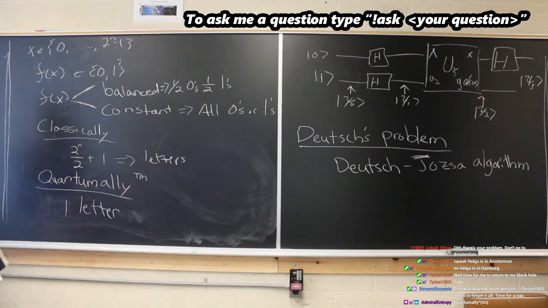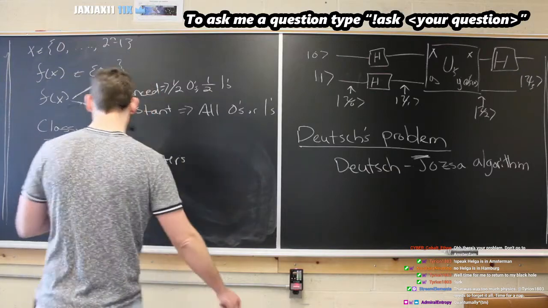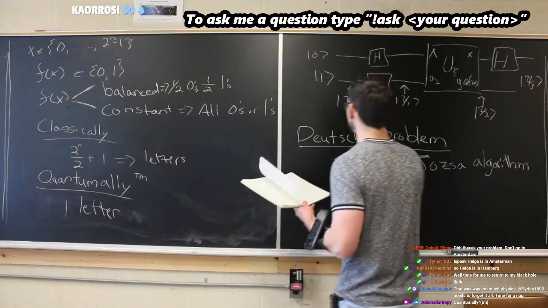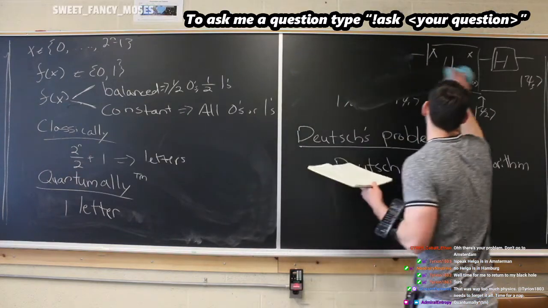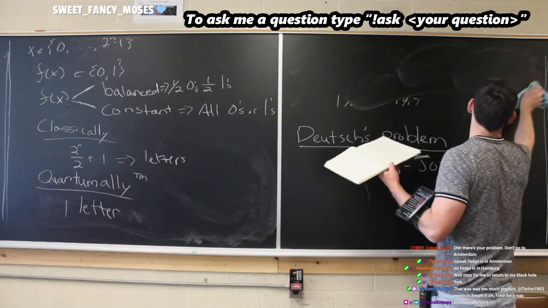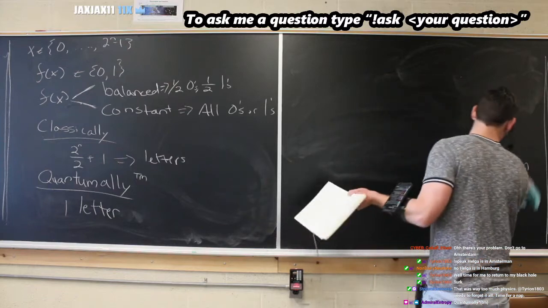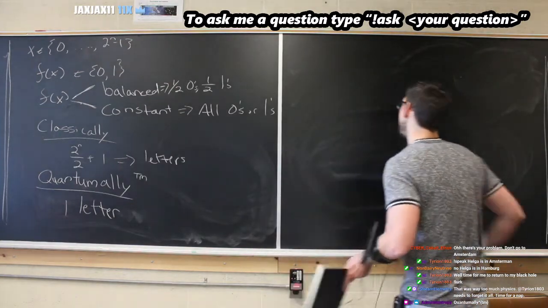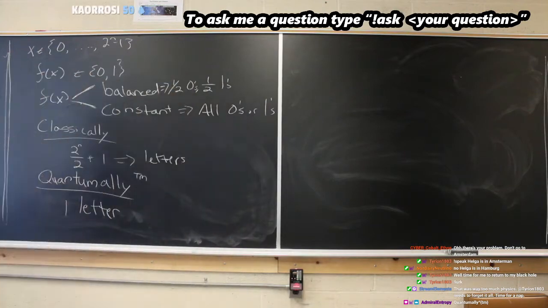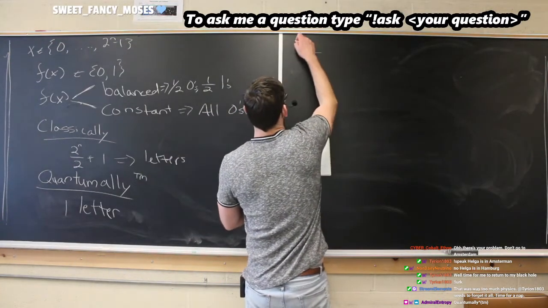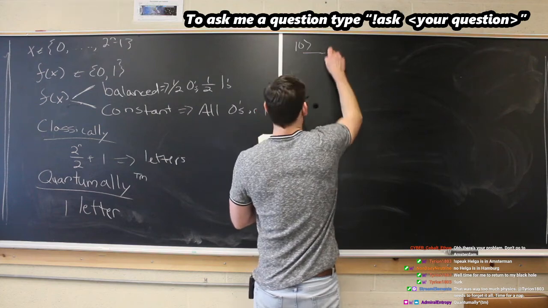Quantum mechanically, she can do that with one letter only. And our goal is to figure out how. Okay, let's do it. Now, there are a couple of things that have to change. Firstly, Alice and Bob have to agree to send qubits, because of course it's quantum. And secondly, Bob has to apply the function in a U transform. Those are two big things that are going to affect the outcome quite a bit.